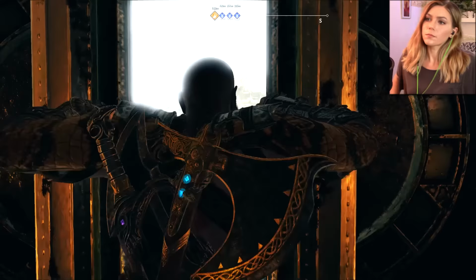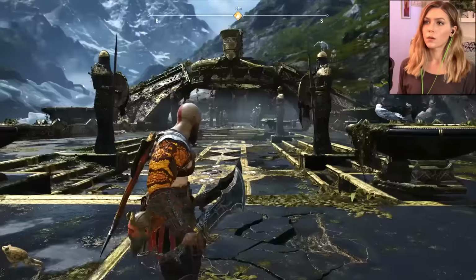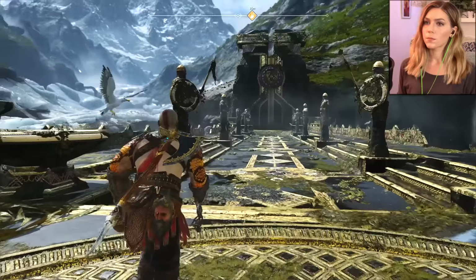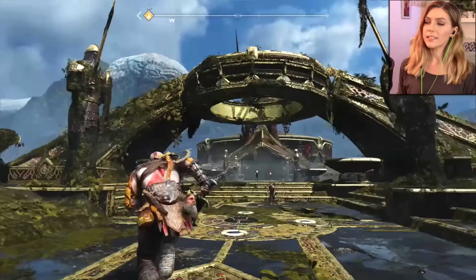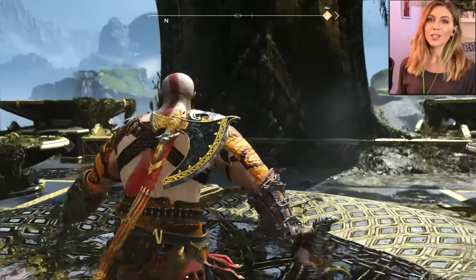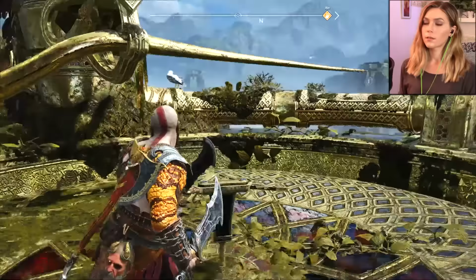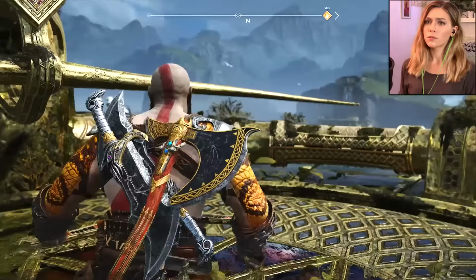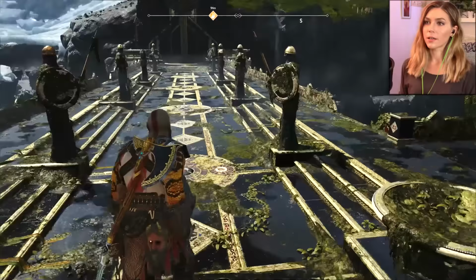I think we're ready for Jotunheim or whatever. Okay, so I figured out I'm supposed to go this way. I got a little confused. Not supposed to mess with that, I don't think. Although I'd love... Can I ask him, you know? Hey, who are you talking to? I wonder. Let's just give it a try. Let me see if I can do anything with the world serpent. I don't think we should disturb Jormungandr without some reason. Oh, what about him being cute? Can't we just disturb him because he's cute? Alright. Fine. I gave it a try.